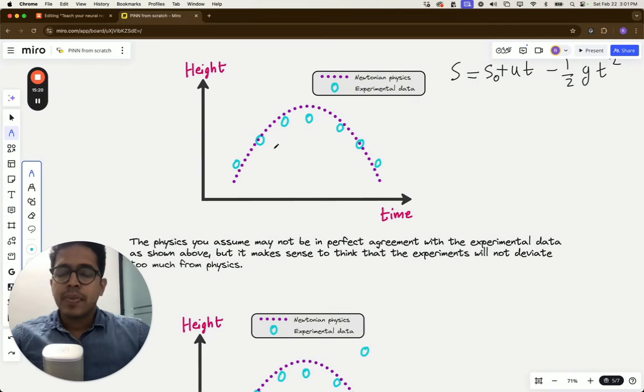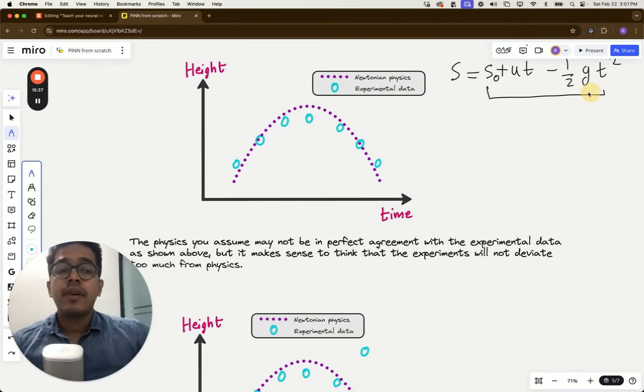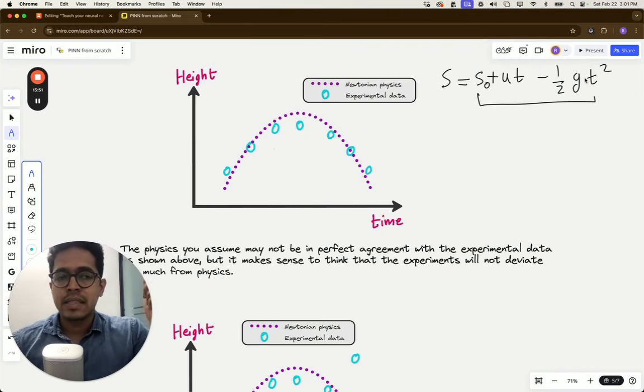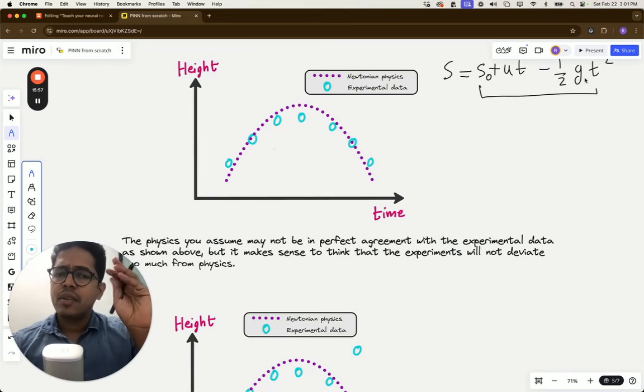But please note that your physics probably will not be in perfect alignment with what you observe experimentally. There can be issues in the experiment leading to the data set being a little bit incongruent, or maybe your physics model is too simplistic, where it is not accounting for drag or other forces which may be acting on the ball. Here you are saying that the only thing acting on the ball is gravity. And even there, you might be making a lot of assumptions about the acceleration due to gravity. There are many assumptions that go into making a simple model like this. But still, your experiments probably will not deviate too much from this known physics.